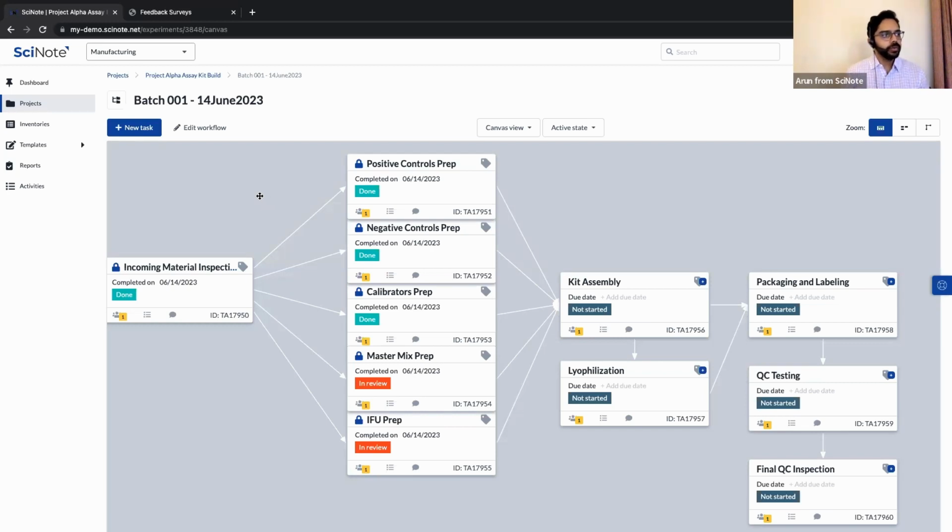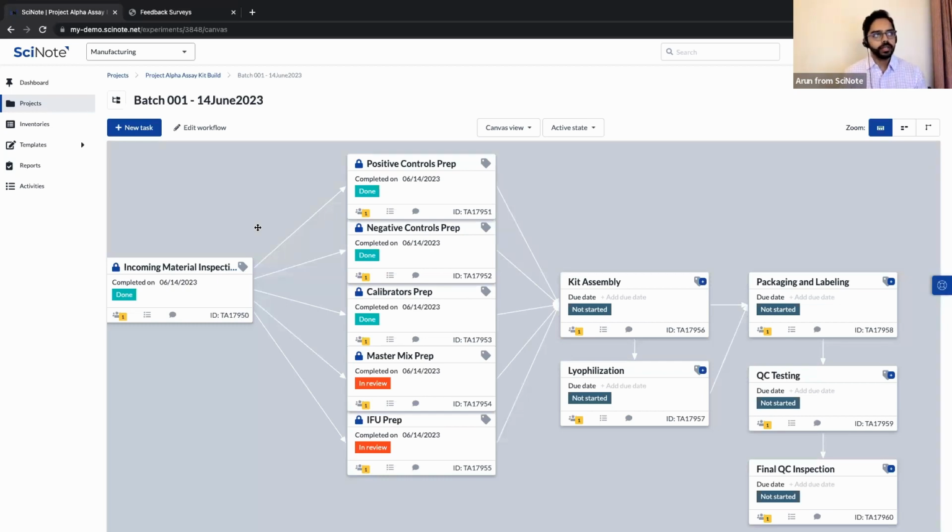So quick run through. First, we have incoming material inspection. So let's say you are ordering raw materials from your suppliers. Before you start using them, you are going to be taking account of them, reviewing them, inspecting them, and logging them in some sort of a system or having this as some sort of a record. And once you have all the material inspected, you are ready to begin manufacturing your components.